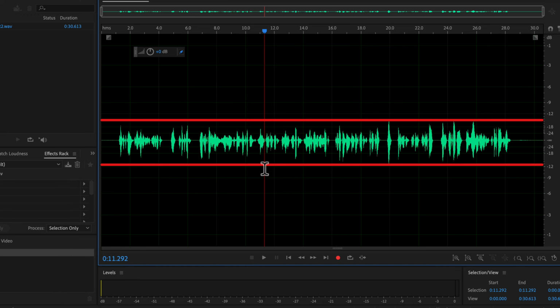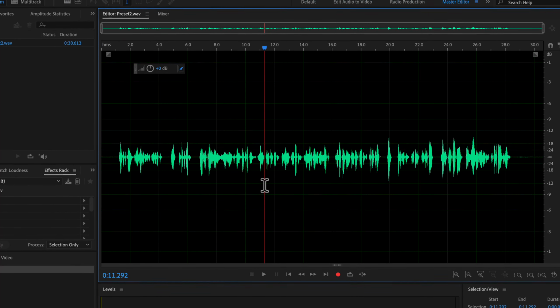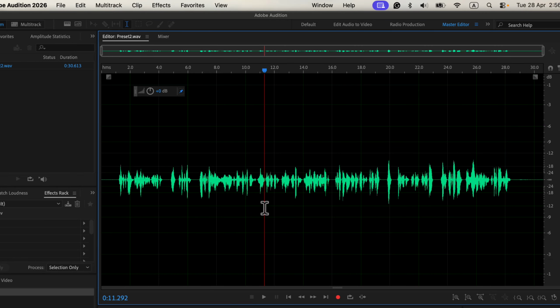You have to consider both the top and the bottom of the waveform. The highest point in either direction is the peak. Looking at this waveform, the peak appears to be somewhere close to -12 decibels. That's one way to visually understand the peak of an audio file. Since normalize adjusts the peak, it's important to know your current peak and what will happen when you set a new one. There is another way to find the peak level using a tool called amplitude statistics.